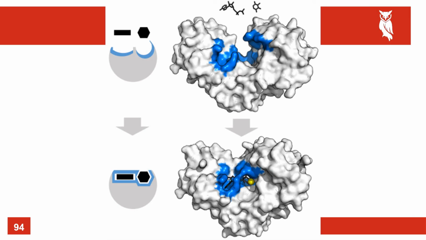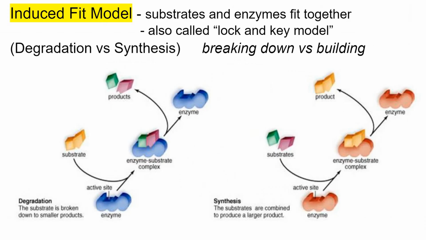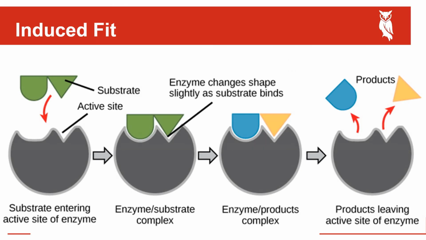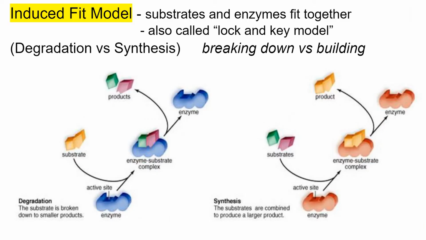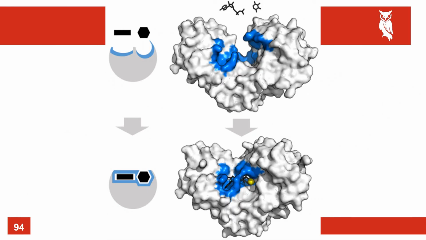Protein. No. Enzyme. Enzyme what? Substrate. Structure. Complex. Enzyme substrate complex. Is this an anabolic or catabolic reaction? Anabolic, right? Yeah, it's putting them together. Builds. So you can see how when it first comes in, these aren't exactly that shape, but once they bind to it, the enzyme orients it around it, so it kind of snaps together.